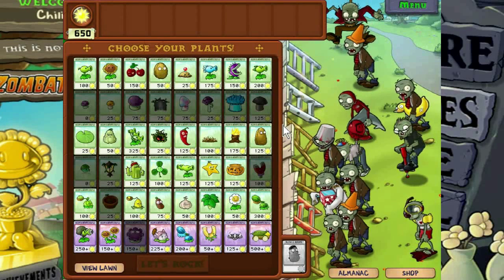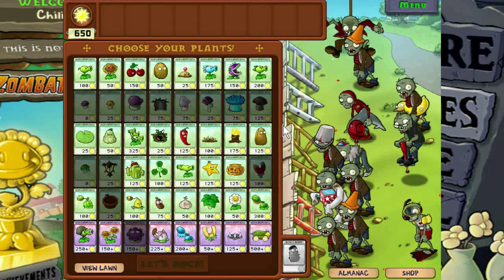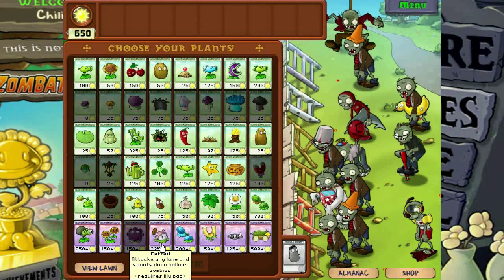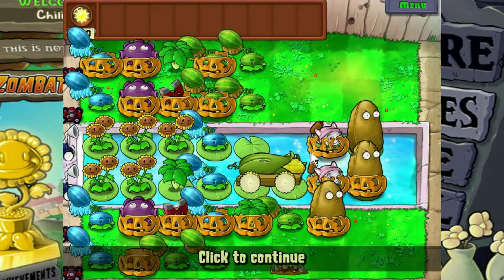This is happening. Okay, let's see. What do we got here? Alright, we're gonna need to replace our cat. Actually, hang on a second. View lawn. Alright, we still have both of our cattails, so the balloon zombies won't be a problem. I feel like I should probably replace that puff shroom down there.